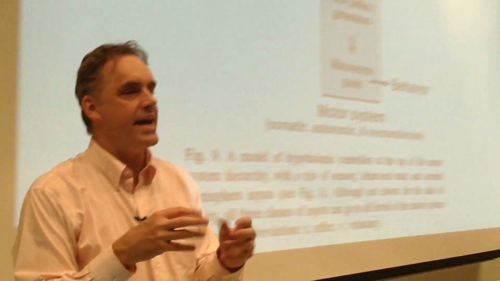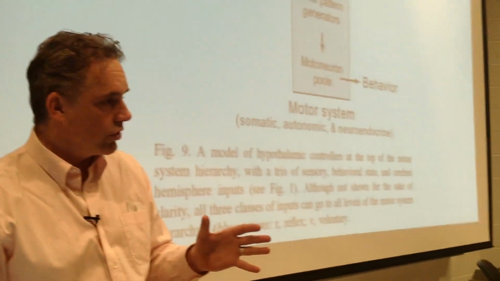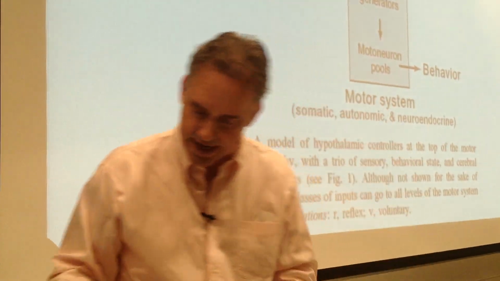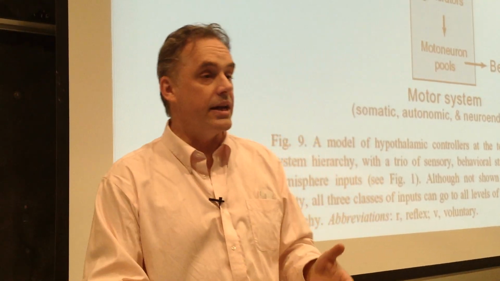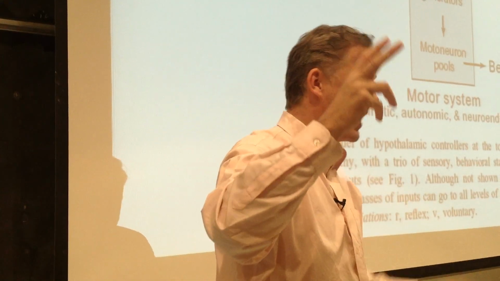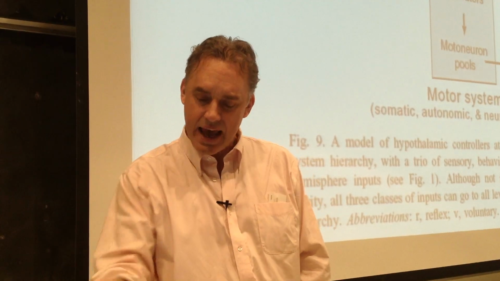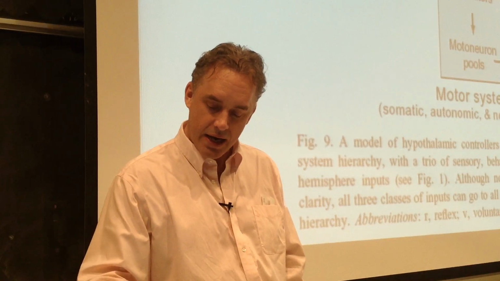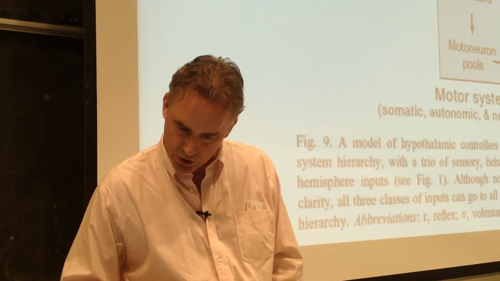And there's Swanson's take on how the motor system and the hypothalamus are integrated. So it's quite nice. He shows that the hypothalamic controller, so that's one of the circuits that we've been talking about that are responsible for a basic motivated state, gets sensory input, behavioral state input, that's about the body, and input from the cerebral hemispheres. Hypothetically, that's thought or voluntary action, plan, something like that. And then it has output to the motor pattern initiator, the generators, and the motor neuron pools, and then you act. Lovely. It's a beautiful, beautiful model.